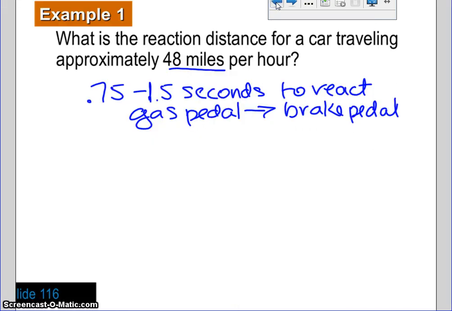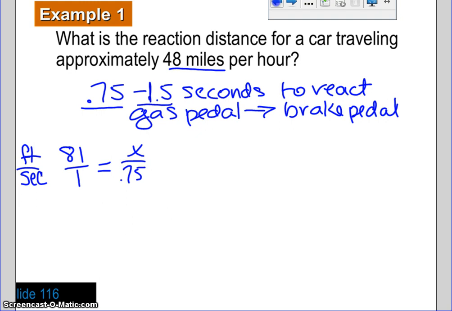So that being said, we're going to look in here at a general rule of thumb. Let's go through here first, and we're going to calculate what the distance is for both a person who reacts quickly at 0.75 and a person who reacts a little bit slower at 1.5 seconds. So we're going to create a proportion, and it is basically the feet over the seconds. So 81 feet to 1 second. How many feet do we go in 0.75 of a second?